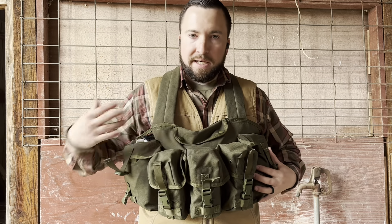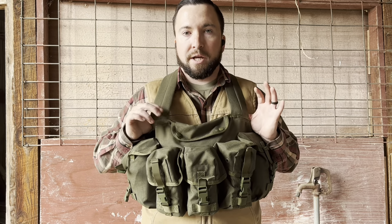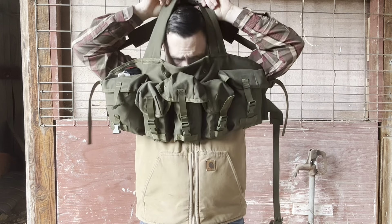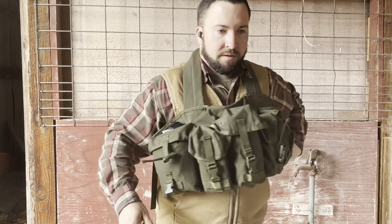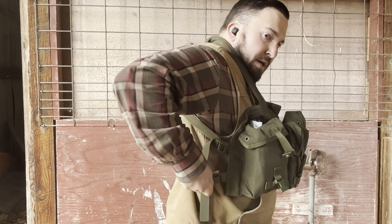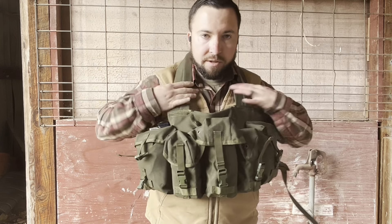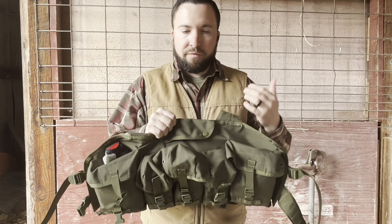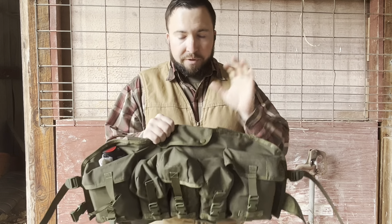With six loaded AK mags, the canteen, and the IFAC — probably the heaviest you're going to get since I'm using metal AK mags — it's plenty comfortable. It's comfortable for going on a ruck, a run, walking through the woods. It's more than adequate for what this rig is. As far as taking it on and off, it's pretty simple. The X harness comes over the top, you readjust it, take your strap on the side, swing it around to the buckle, cinch it down — done. Taking it off is even easier: unclip the buckle and there you go. This is actually pretty comfortable to wear with armor too. If you're running a slick plate carrier, it's pretty easy to wear over the top.